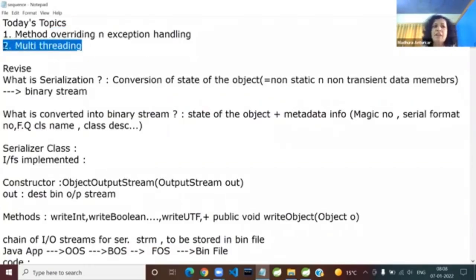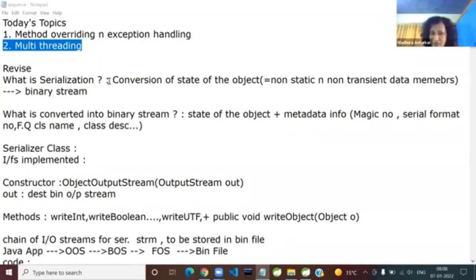And then for the rest of the day, I mean the whole day today, tomorrow, we are going to spend in threads. So before that, let's do a quick recap of serialization so that you can build. Today, tomorrow, I don't know, but time permitting, we are going to now combine collection IO plus threads also. So for that, your serialization and all that has to be clear.